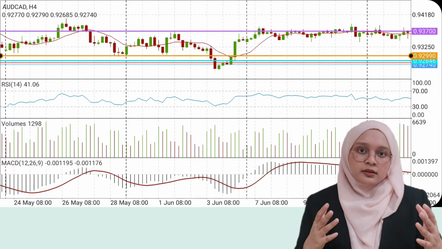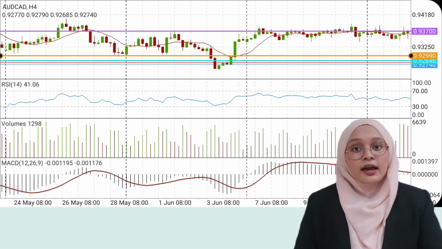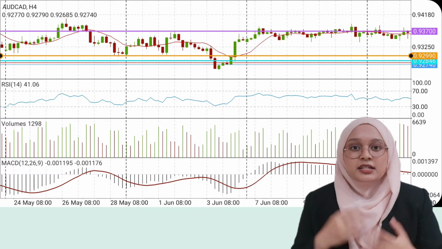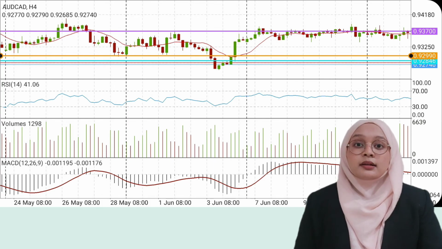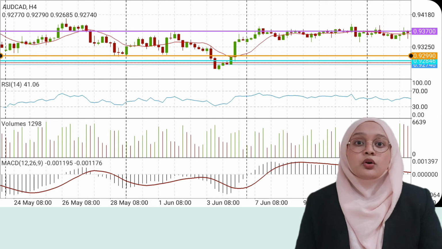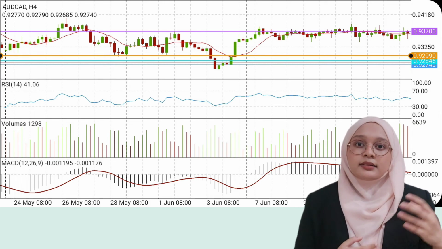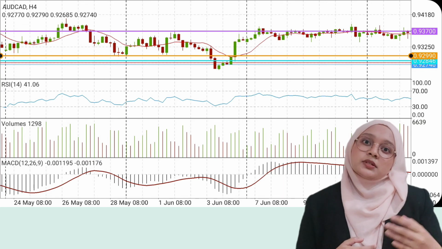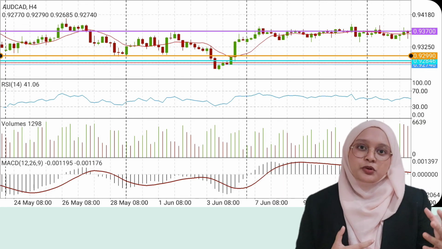In conclusion, based on the graph, after the analysis of the primary and the secondary indicators, I suggest that the investor sell the currency on the 2nd June 2021 at 0.93693 and buy on the 3rd June 2021 at 0.92713, and presume the chart is expected to show an uptrend.